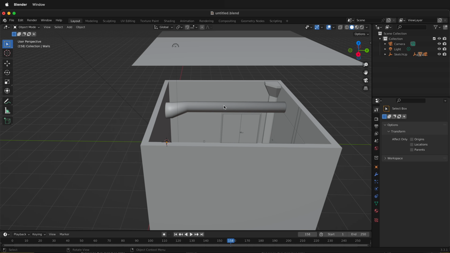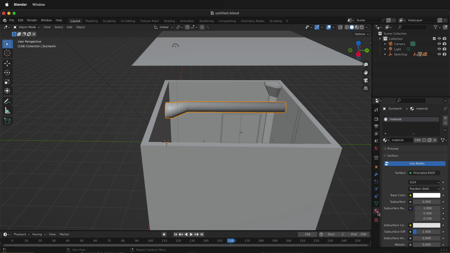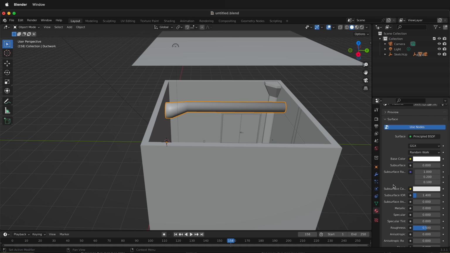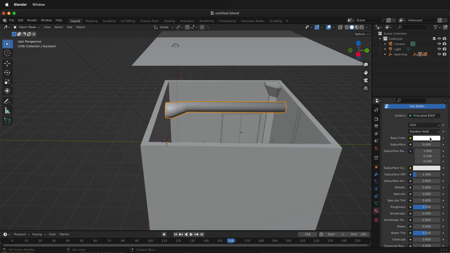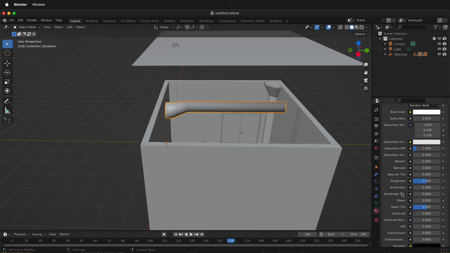materials in different projects. So in object mode, I'm going to select this ductwork, and then over on the right-hand side, this little ball here is the material icon, and this has the default material that came in from SketchUp. So what I can do is go ahead and scroll down, and I could change this. I could just click on this base color, but it's going to change the actual material.